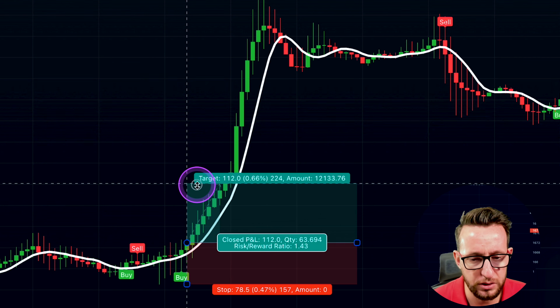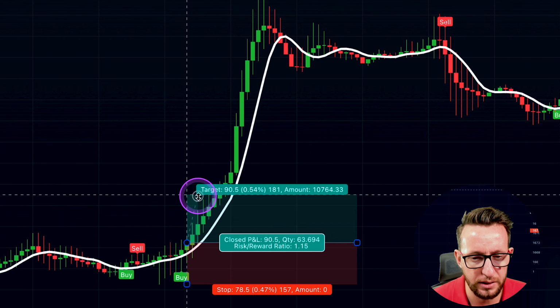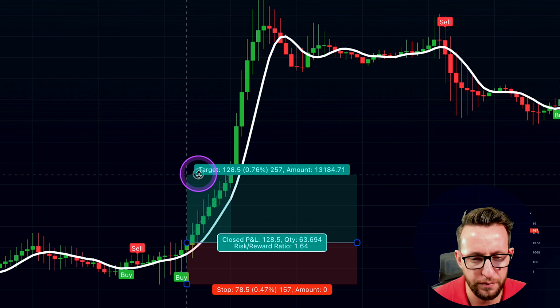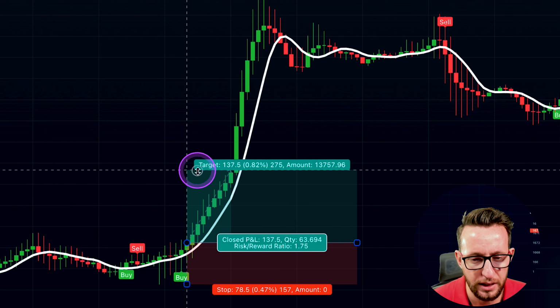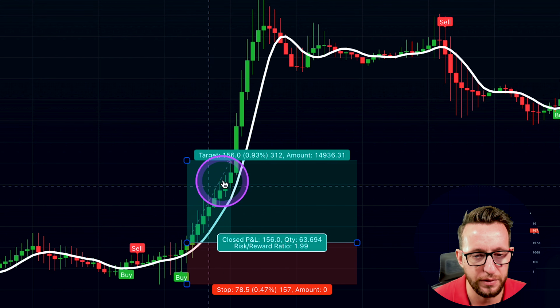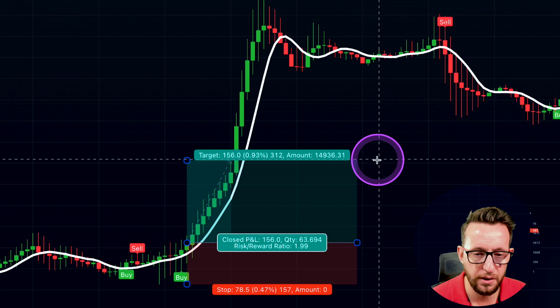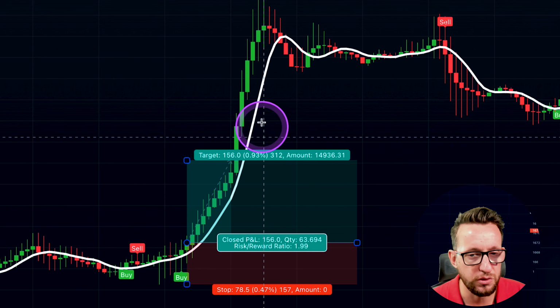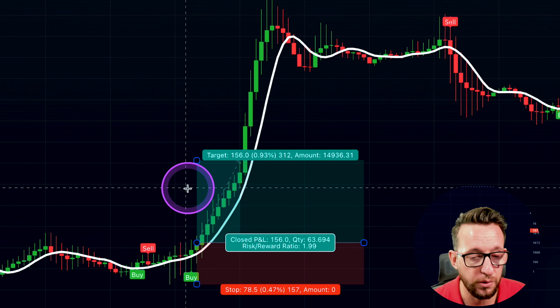So what I'm going to do is try and look for multiple take profits. I'm going to do a 1 to 1 for my first take profit, and then a 1 to 1.5 for the second take profit, and then a 1 to 2 for my third take profit, which means I have 3 take profits in there, which is going to give us hopefully better results than these candles, which really aren't significant in the real price action.